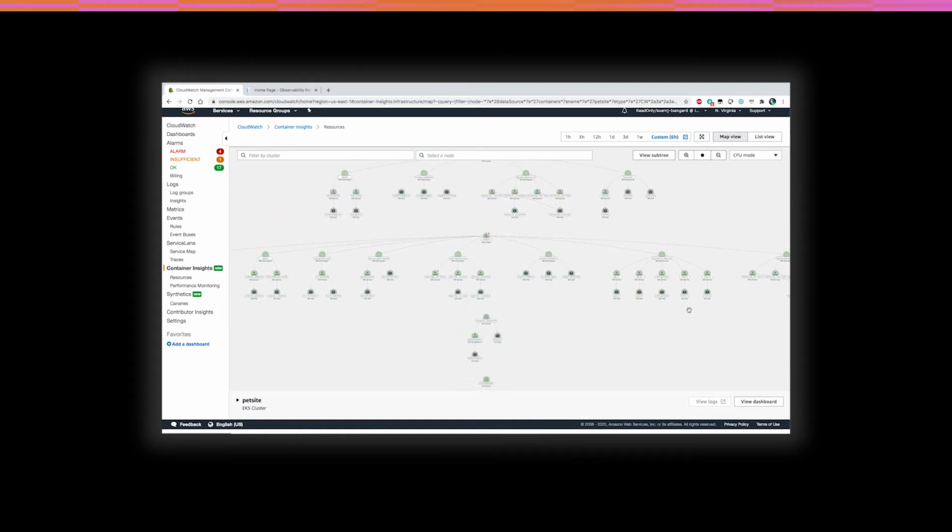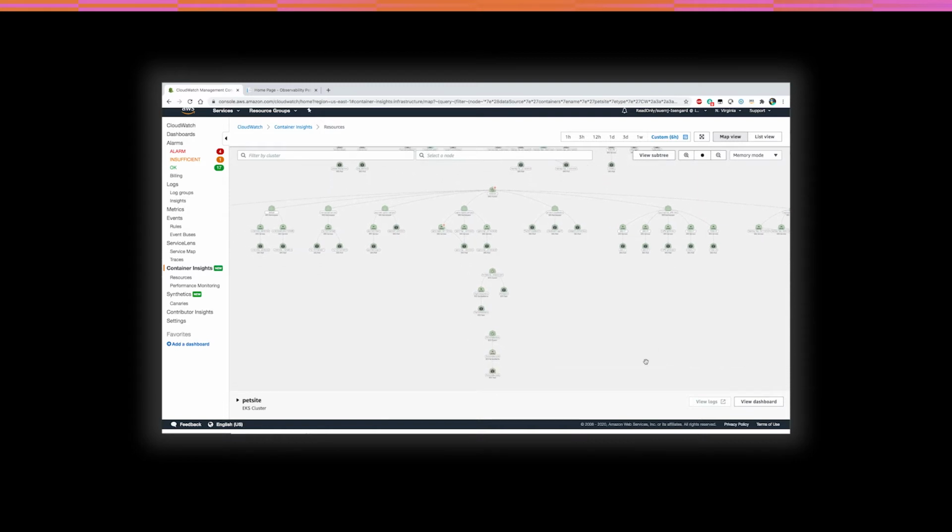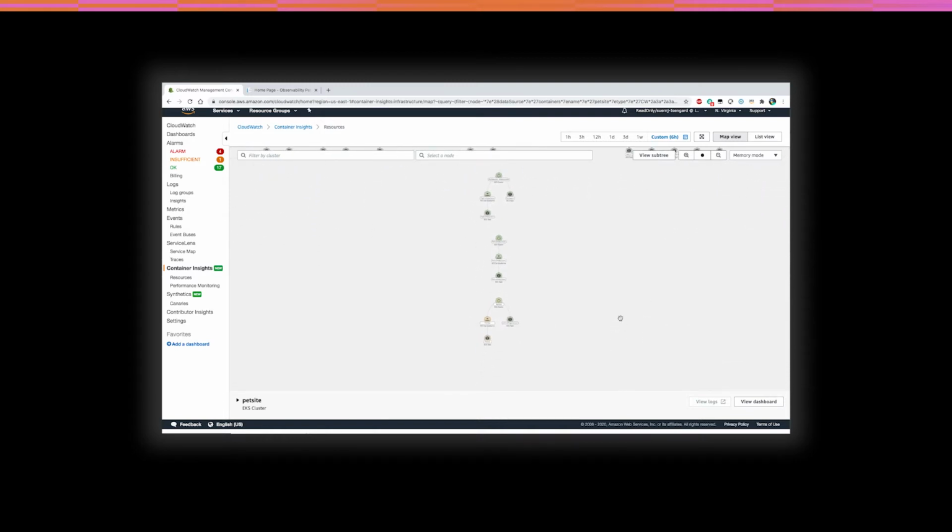Here, I'm also showing you the two different modes, which are the CPU mode and the memory mode, where you can essentially narrow down such large maps into segments that require most of your interest. Here, I've moved to the CPU mode, where we have highlighted a couple of service names in red, which is essentially telling you that their CPU utilization is higher than the rest of the components on your map, enabling you to easily focus on areas which might be currently facing issues.